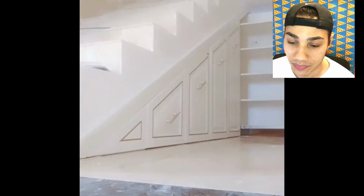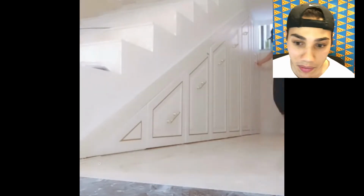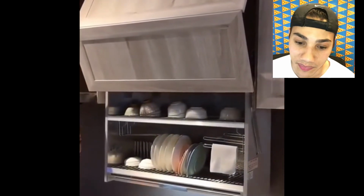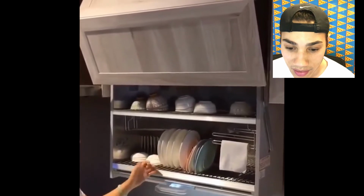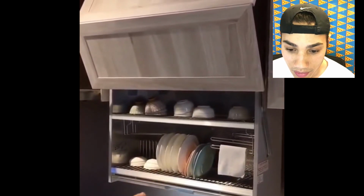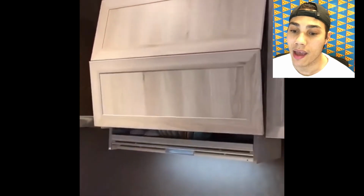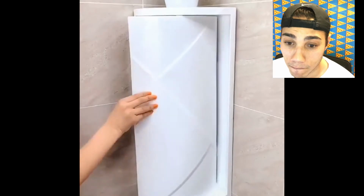Oh, look at this, look at this. Now, doesn't really work for me because I don't have anything like that inside my shower, but I have friends in Korea and other places that have really, really small bathrooms. I can totally see that working. See, I've seen this before with the leaf on the table, just so you can accommodate more people. Now this is cool.